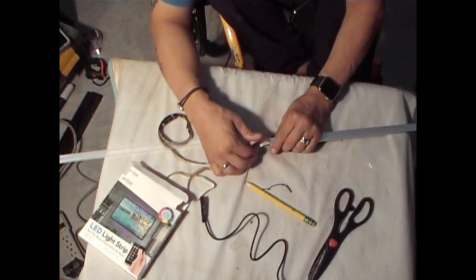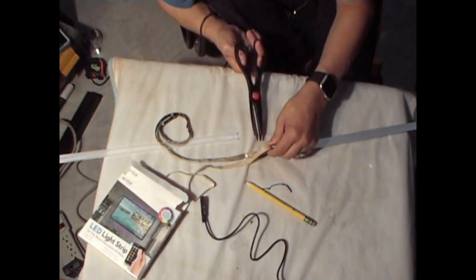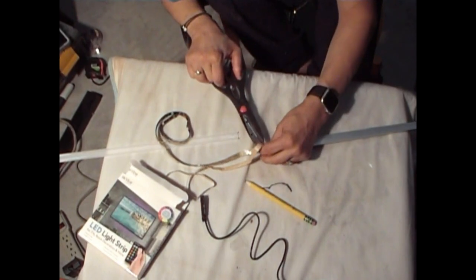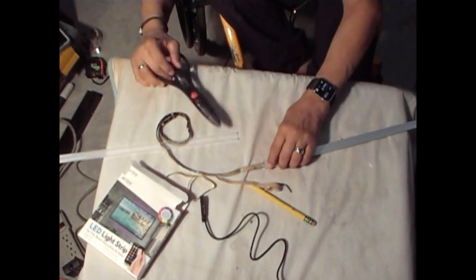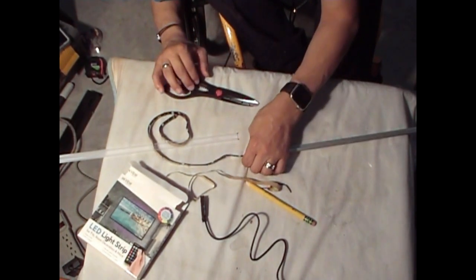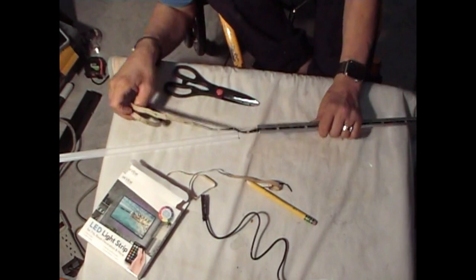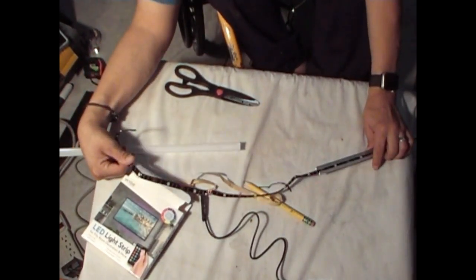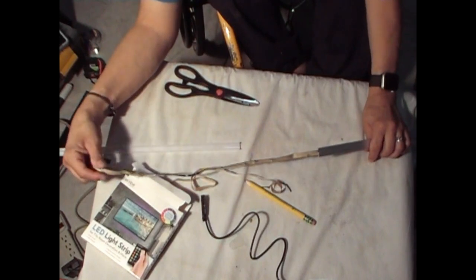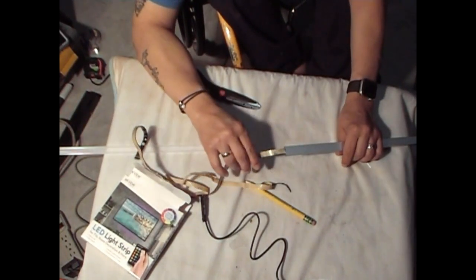What you want to do is cut that piece of paper right off. You don't want the rest of it coming out. What I would do is put a piece of tape around there to keep that tape from peeling off anymore. And you have the rest of this to tuck away inside the cabinet. You could either stick it in the cabinet. We'll figure that out when we get to that point.